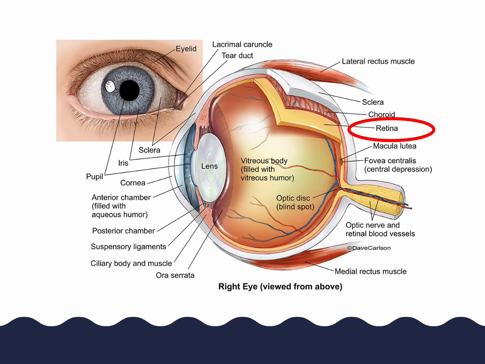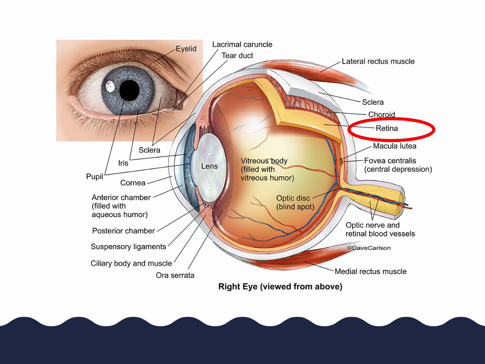The third and deepest layer of the eye, remember I said, is the nervous layer, and that consists of the retina, and that is circled in red on the top right of your screen here. Posteriorly, the retina covers the choroid. Remember, that's the vascular layer. And images that enter the eye are going to be focused on the retina. They actually appear upside down, and then they get switched to right side up when they get interpreted in the brain.